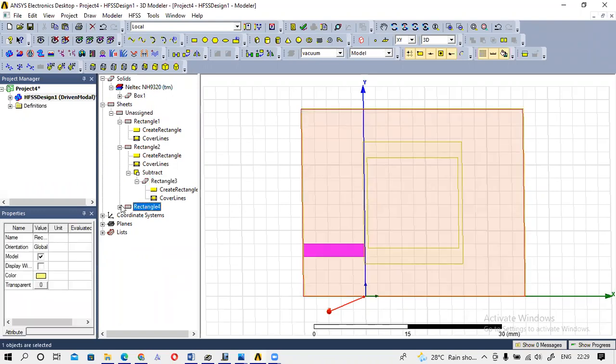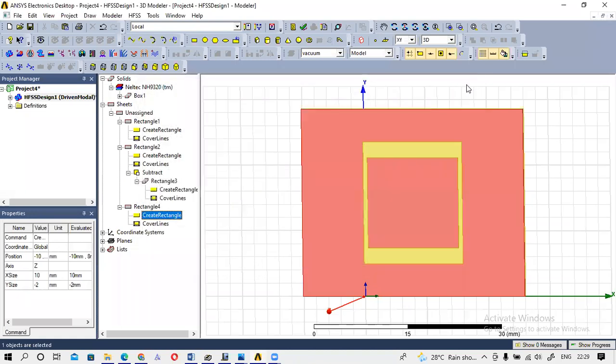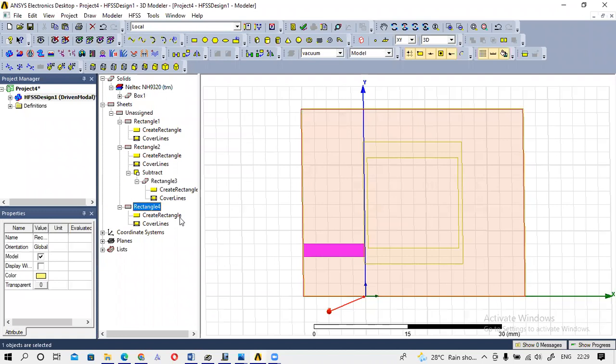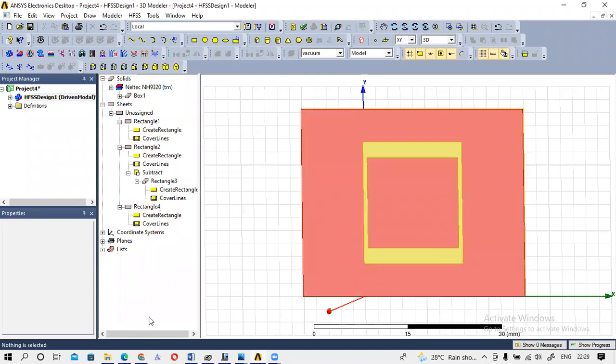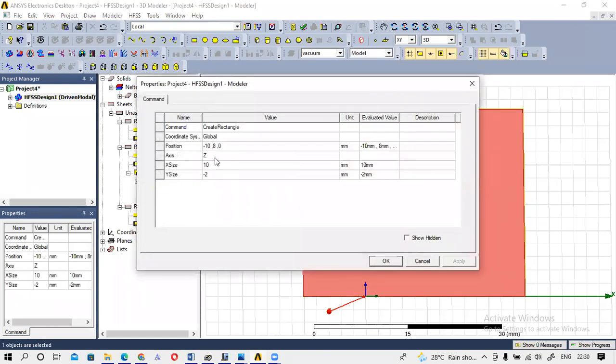Here we have to give the position for this one, rectangle 4, and the position should be minus 10.